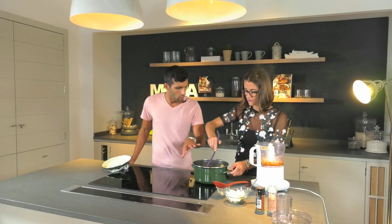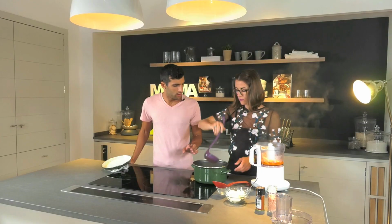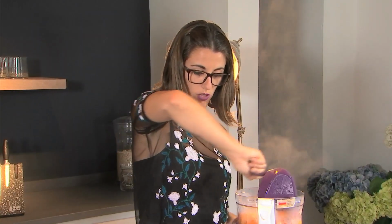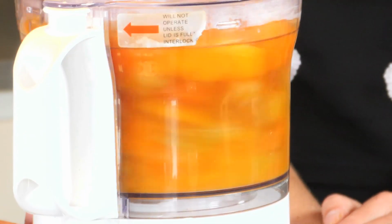So we're gonna blend all of this. It's just nice and creamy. Yep. And then add it straight back to the pan. Back into the pan, and then once in the pan, we'll add the Philadelphia. What happens if it's very wet? Like there's a lot of water in there. Do we want to drain it or should we leave it? There's so many vegetables in here that once they all get zhuzhed, I think it'll be creamy enough.